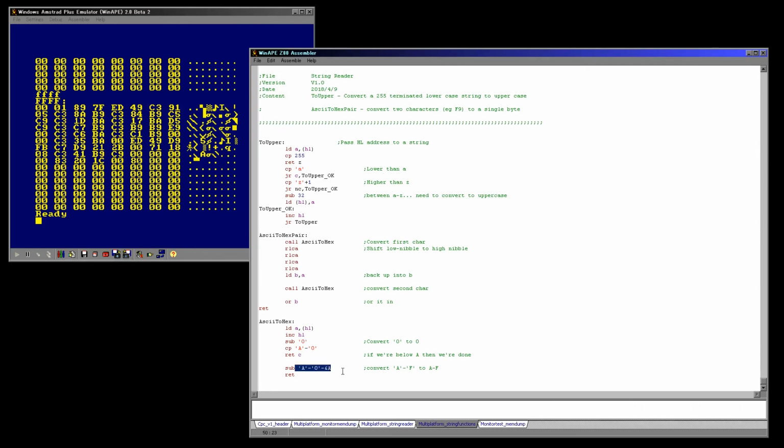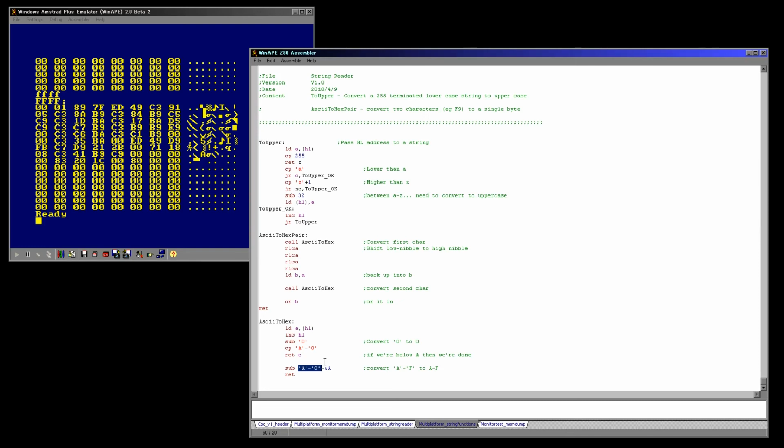But if we are above that, then we need to offset it to make the letters A and above to A to F. So I'm actually doing something quite tricky here. I'm actually subtracting 0 from A, which will get the start of the range we're changing, and then subtracting A from that in hexadecimal, which is the addition we want to make to it. Now the effect is that 0 to 9 in characters will be converted to 0 to 9 in numbers. A to F in characters will be converted to the valid hexadecimal, but it should be noted that any other characters that are entered into this function will malfunction.